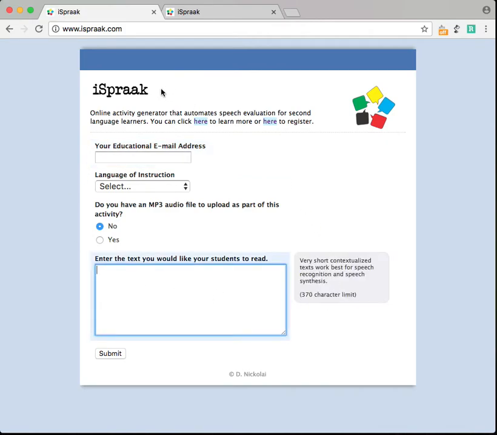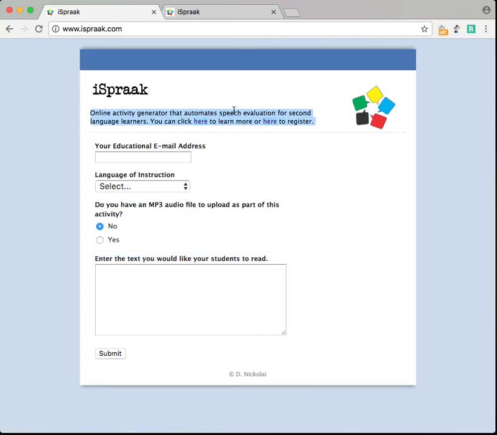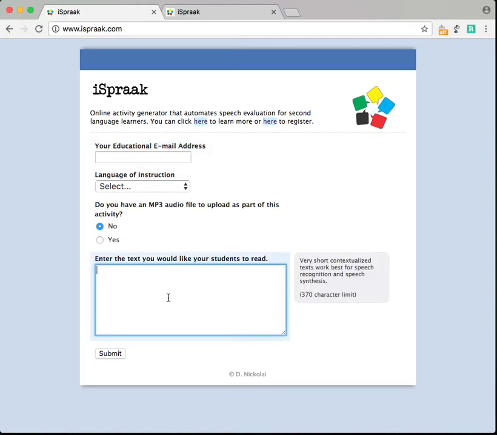So iSpraak.com right now, it's still in development, but you're welcome to go ahead and check it out. Use it by visiting our website at ispraak.com, and you don't have to register to begin using it. You just put in your email address, your language, and you put your text in. In fact, you can make a dozen activities without being asked to register.